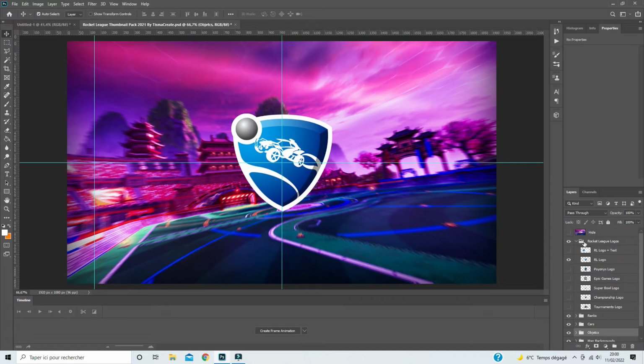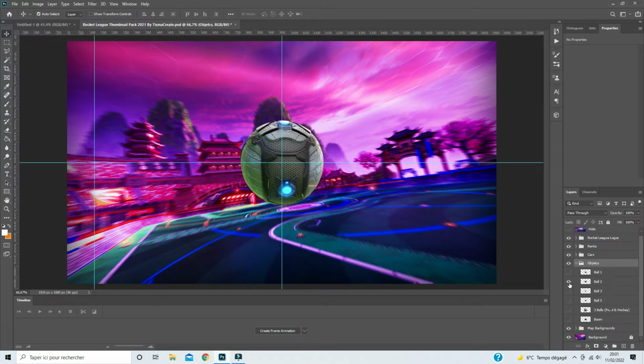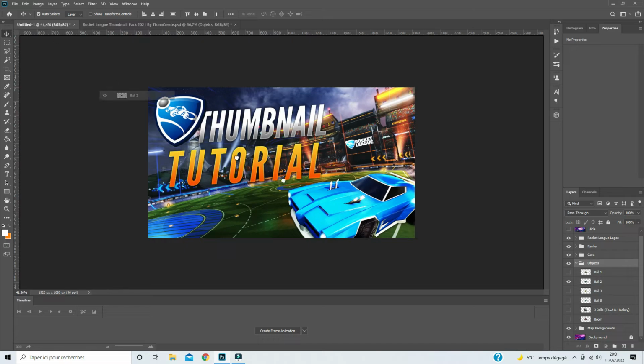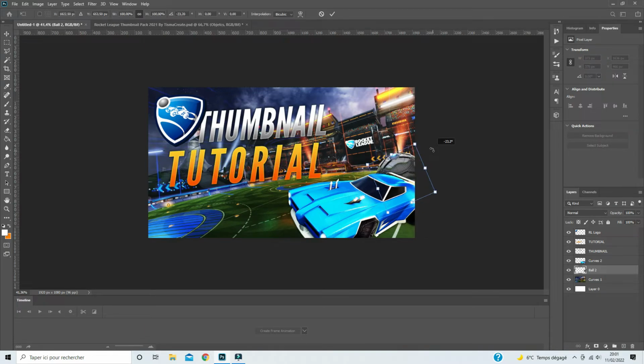Now I'm just gonna add a last thing. So I'm gonna go to objects and add a ball. So I'm gonna add this one. Yeah, just gonna put it on my thumbnail, boom. I'm just gonna place the ball behind the car right there. I'm just gonna rotate it around like that, boom. It's looking pretty good. I'm just gonna double click on it.